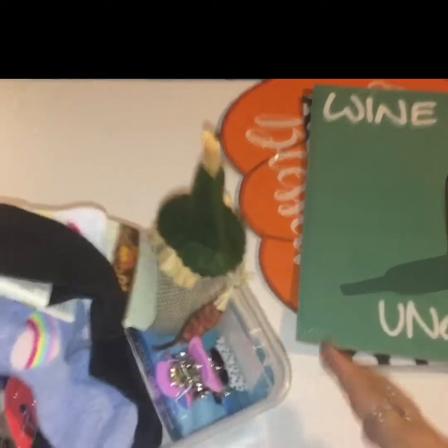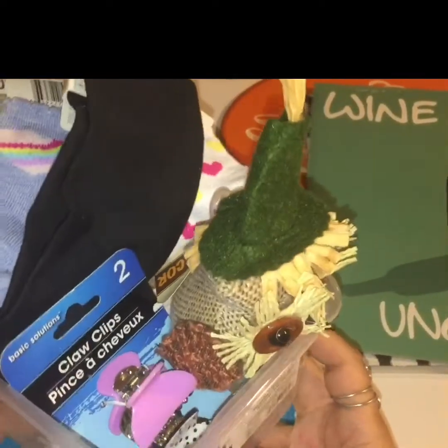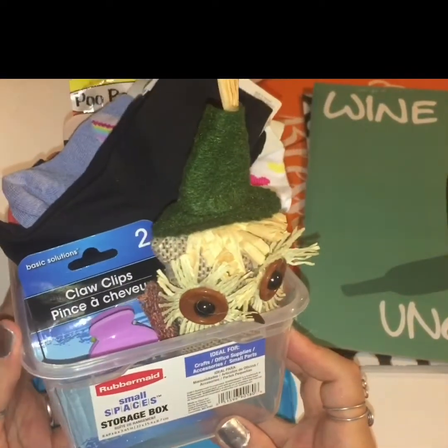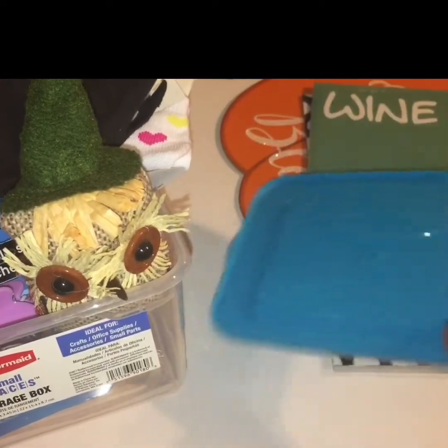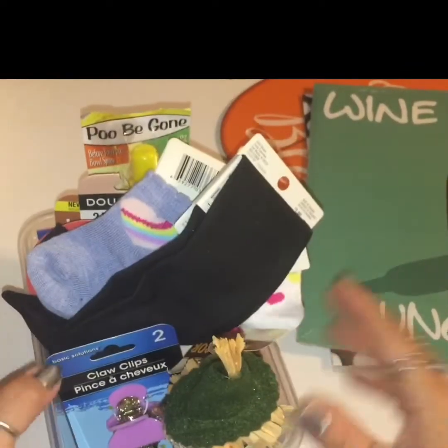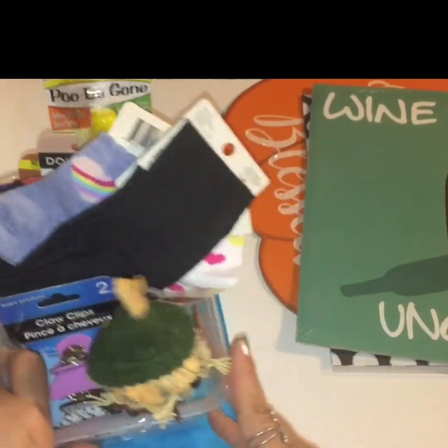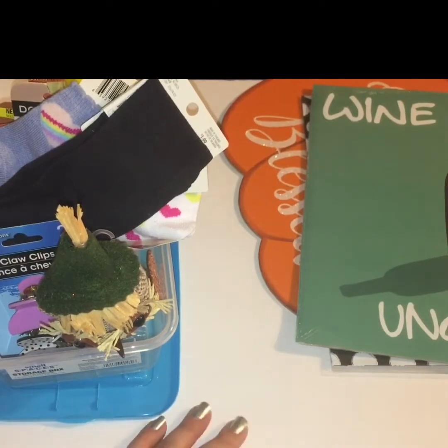Then next up was this little Rubbermaid bin that I found that everybody has been hauling, and this was the last one in blue. It has the little lid, and I just had to bring it home with me, and I have some of my stuff that I need to haul inside, so we're just gonna pull them out one by one and go through.